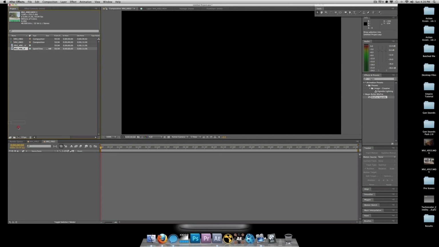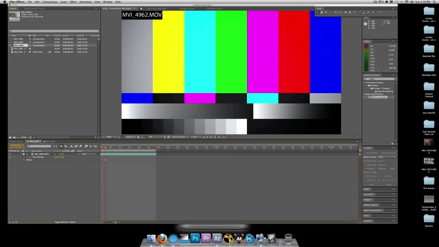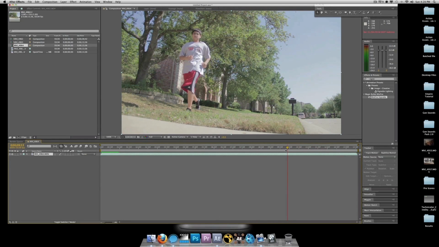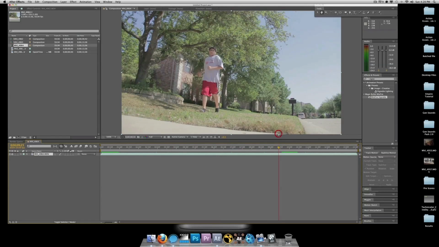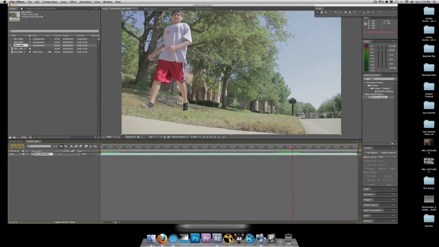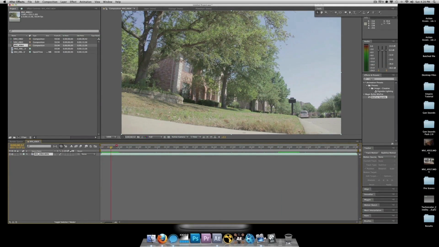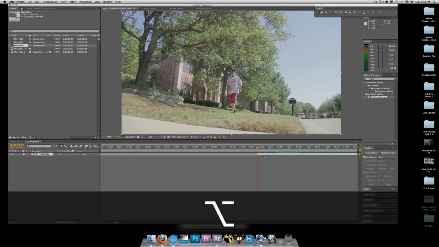So let's drag this into a new composition, and let me close these other two out. As a reference point, if I play it back at like 40% slow motion, you can see it looks pretty smooth already. Some food for thought there: you can see what it looks like at 40 frames a second. That's the advantage of shooting at 60p. I'm just going to trim this up so we don't have so much to work with in Twixtor, with Alt N bracket here, and drag it forward.